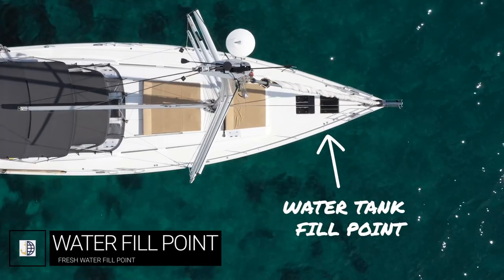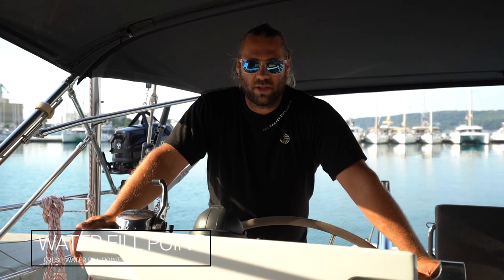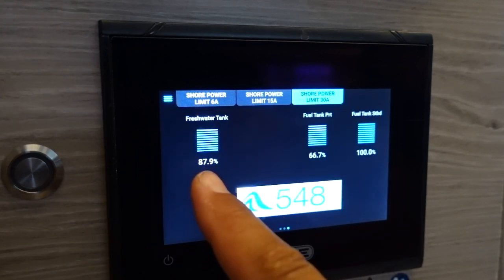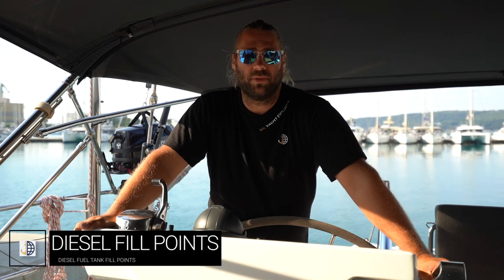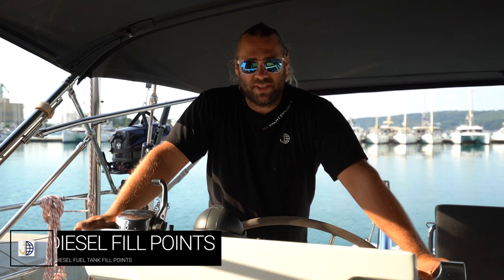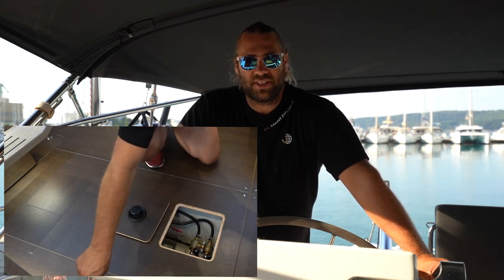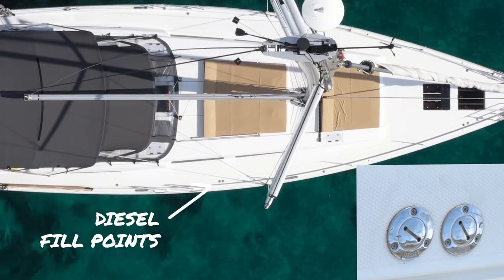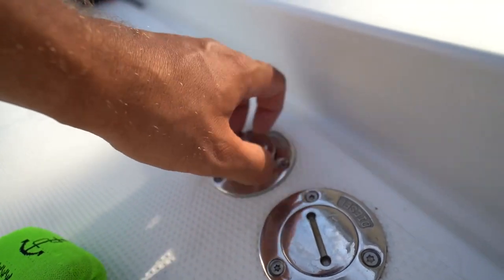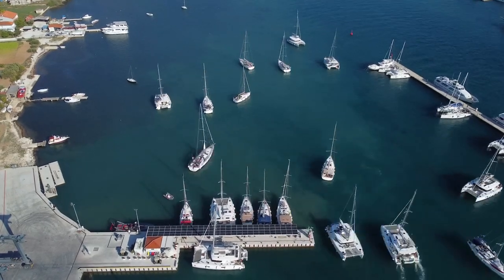Miele Felice has one water tank in the bow, filled from the starboard bow at the cap labeled water. You can fill this with a fresh water hose when stopped at the dock — there is no need to change over any valves. Once this drops below five percent the pump will automatically stop and you need to refill — you will see this alarm on the C-Zone monitor. Miele Felice has two fuel tanks located under the floor just forward of the engine bay in the main saloon, each 260 litres. The changeover switch is just forward of the companionway steps in the floor — to starboard draws off the starboard tank, to port draws off the port tank. The diesel fill points are located on the starboard side at midships. Remember to fill your diesel tanks completely when you come back from charter. There is a diesel fuel station at Baltic Marina on the south side as you enter.